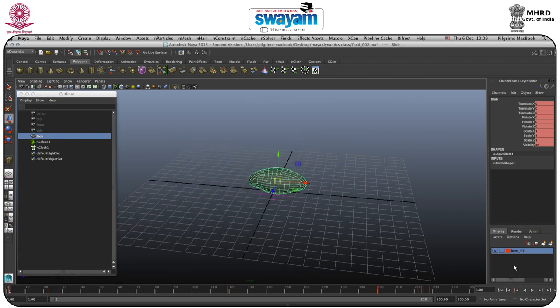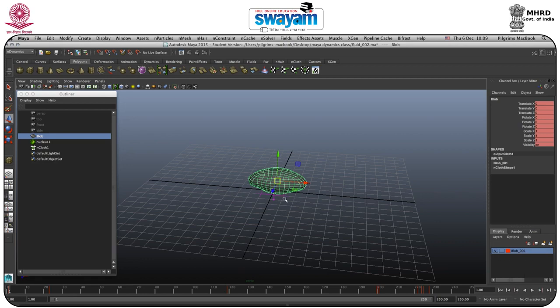Now we'll select the particular object. As you can see, we have just selected the object from the outliner, and right click will add the selected object. Now you can hide it easily.